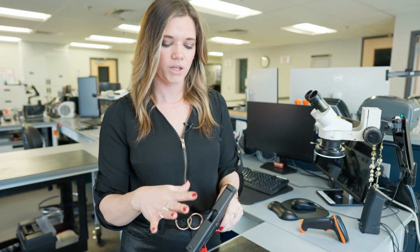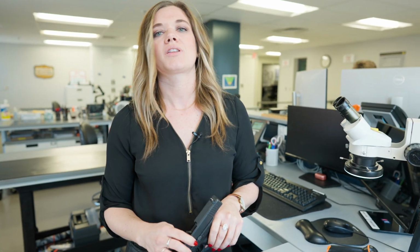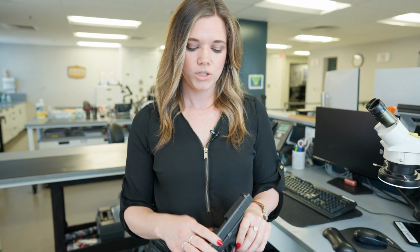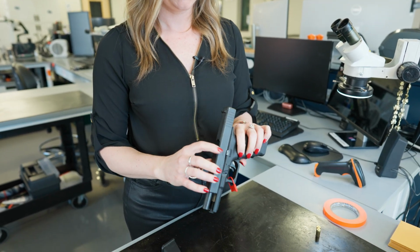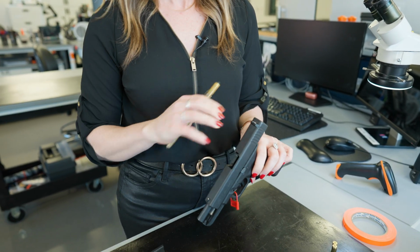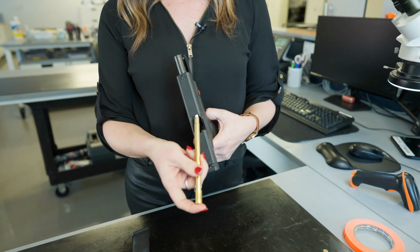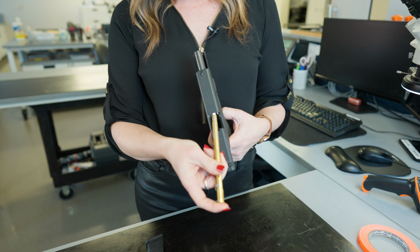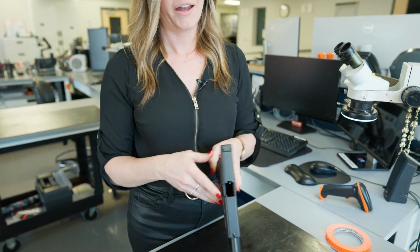When a firearm comes into the lab, our examination process begins with first photographing the firearm and the contents of the packaging, and then making sure that the firearm is safe. We do that by ensuring that the magazine is out of the firearm, that there are no rounds in the chamber, that the magazine well is clear, and that there are no items in the barrel. We are probably the only people in the world who look down the barrel of a firearm, but we always stick something in the chamber before we do so. That way, in case there was something in there, it is not going to be capable of firing.